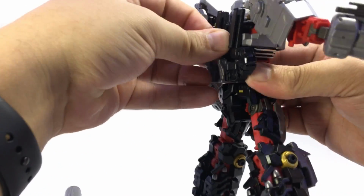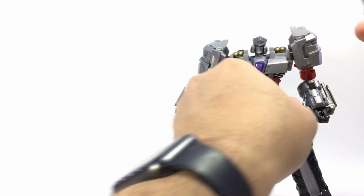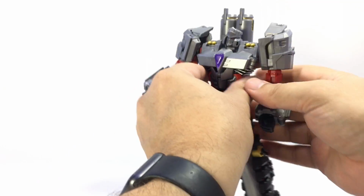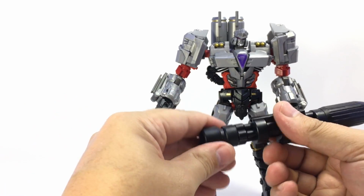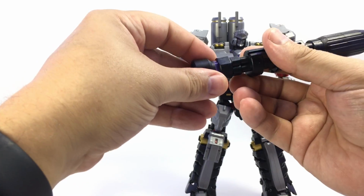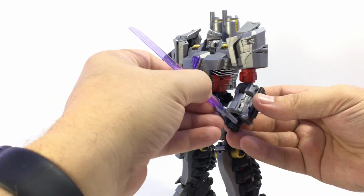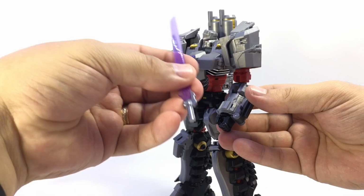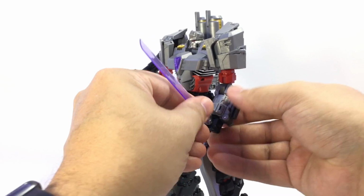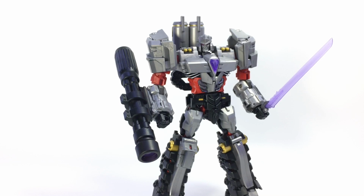We'll go back to standard configuration here for the last little bits. Pop those out. That all in. And also inside of his cannon, you can pop this front off, and he's got a purple sword that's stored in there. So you can have his cannon, come here, it has the same kind of little angled divots in the handle. So you can have him hold the sword securely, armor him all up. A lot of different configurations for this guy.